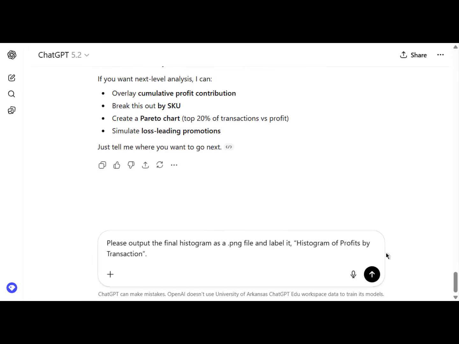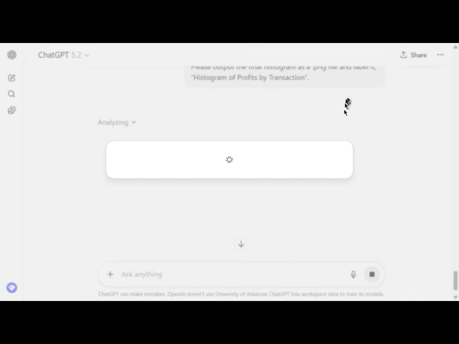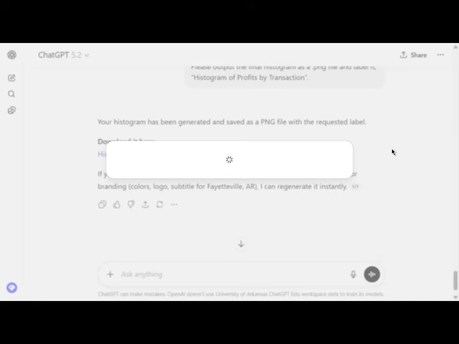Now, I like to be very descriptive, so when I come back later and look at it, I can figure out what I've done. But this will output it. If we just go to the share, it will output the individual items as well. But that usually doesn't have a good descriptor on it. And so I like to say exactly what I want.